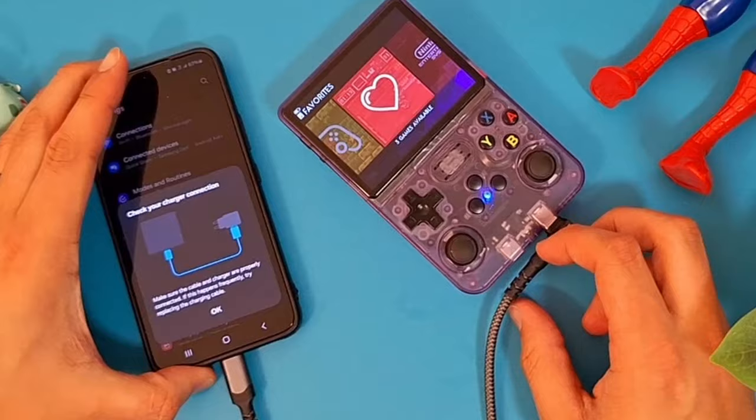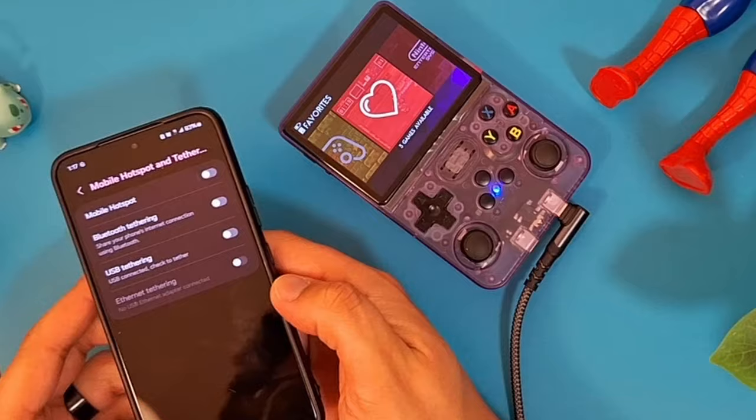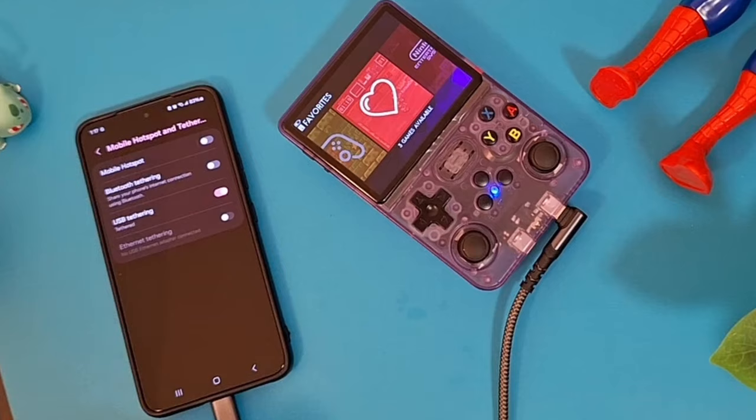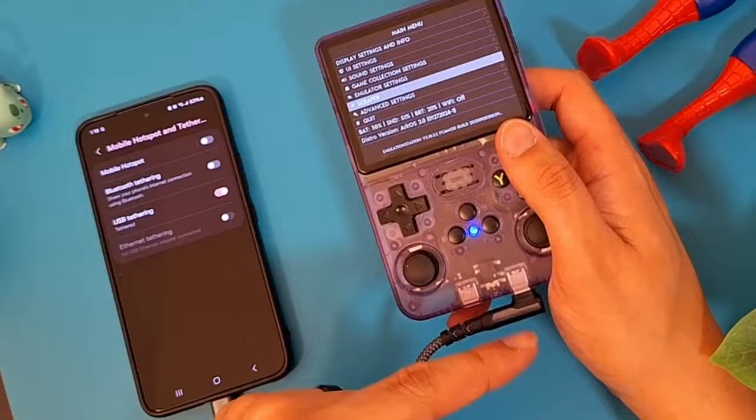Over on your phone, you wanna go into connections, then down to hotspot and tethering. And then this option right here should light up. It says USB tethering. Go ahead and turn that on. Make sure you're on Wi-Fi, and boom, you can see I'm connected. Now I should have internet on this. You don't have to turn on Wi-Fi or anything in the settings. As soon as you're sharing internet here, you should be able to connect.